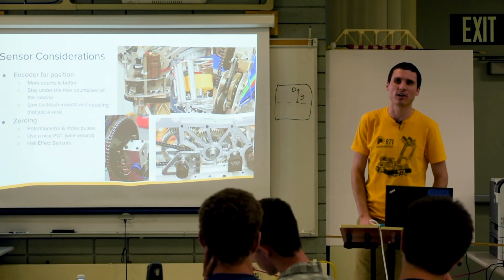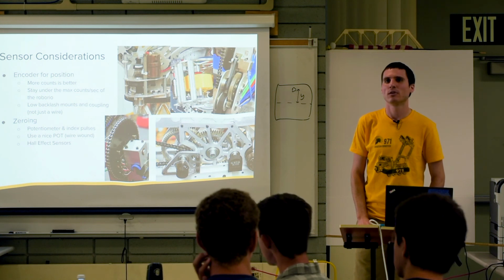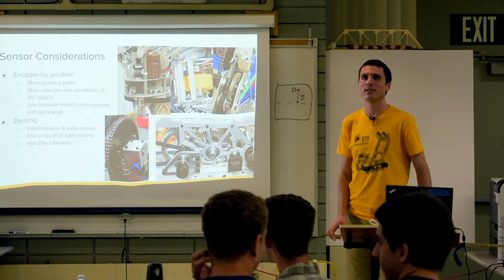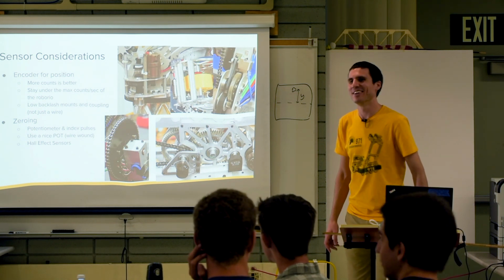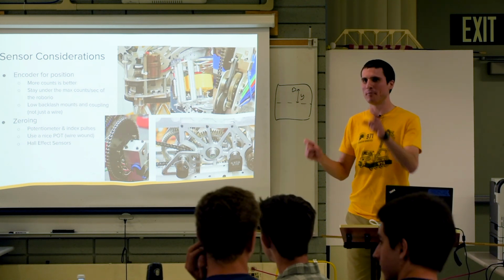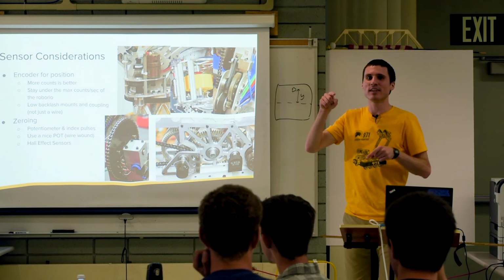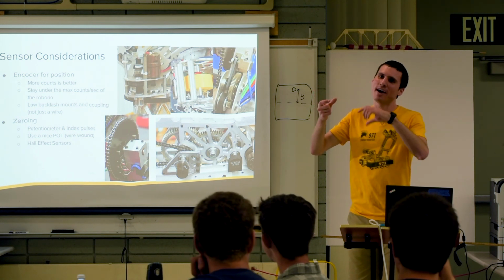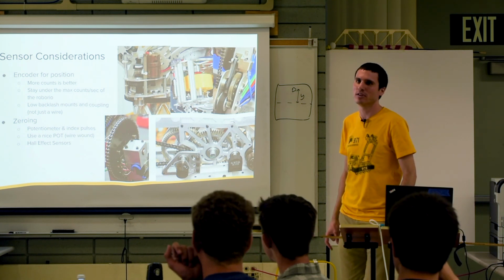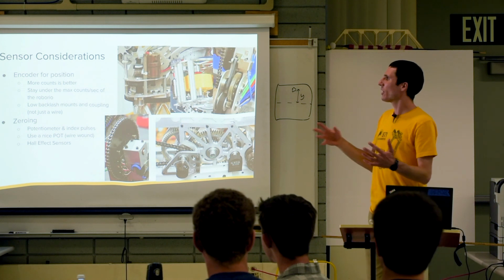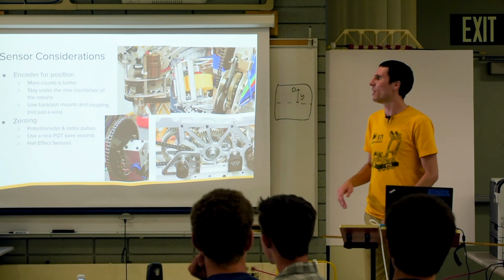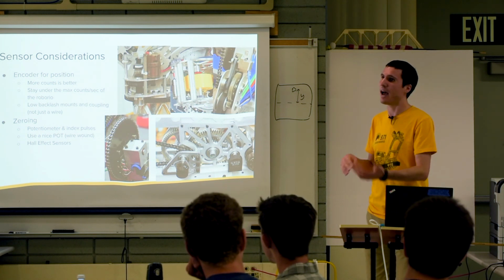What's another encoder technology that people use? Optical encoders? Does anyone use optical encoders? Yeah? So some of you probably have. An optical encoder basically has a disk that has a bunch of slots in it, and you just count the slots as they go by. So that's how it can tell precise relative position, but that's not going to be an absolute position. So in order to control it, you need something to give you very fine resolution of how something's moving, because you need to be able to sense that.